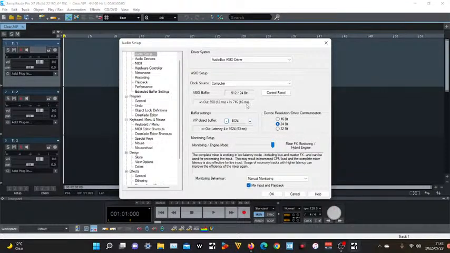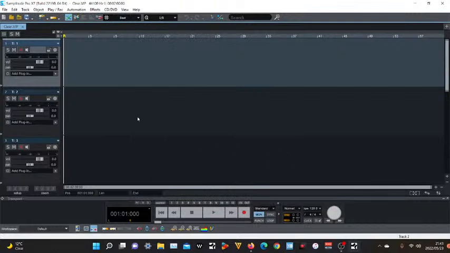Buffer settings, audio buffer, bring it up. Ooh, it's a lot. Okay, it's going to be heavy on the CPU. Okay, that delay is good.